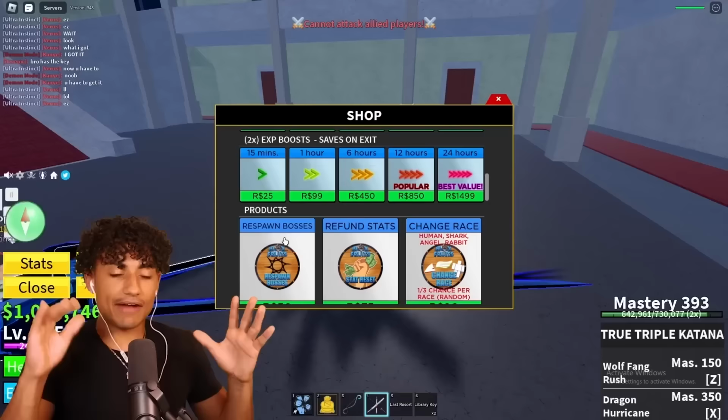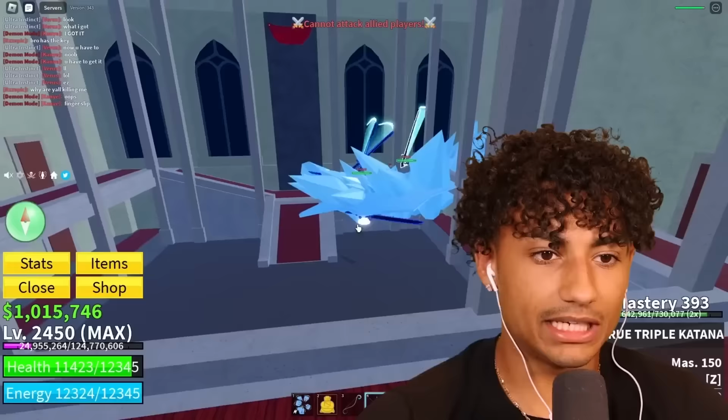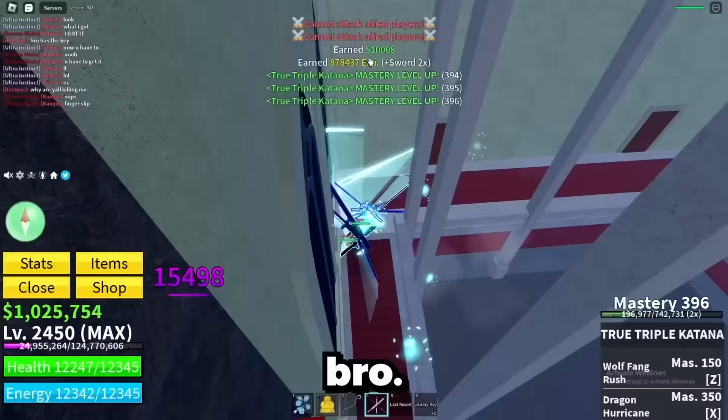Everybody right now, hit that like button, okay? I need to feel the Fulton family powers in my veins, all right? Hit the like right now. Okay, this is the time. I'm getting the key right now. Watch this. Give me the key, Ice Admiral. Give it to me right now, bro. Oh, I still did not get the key.